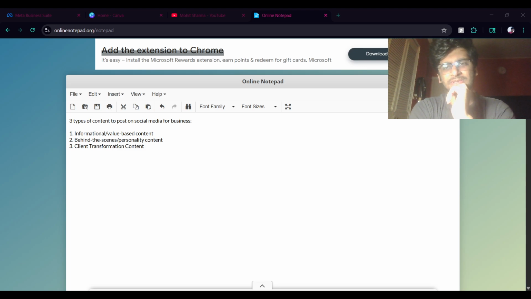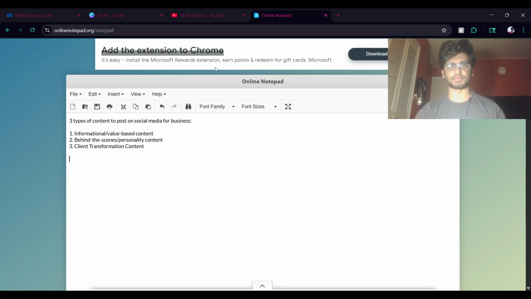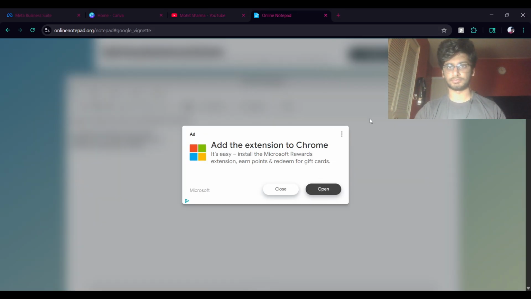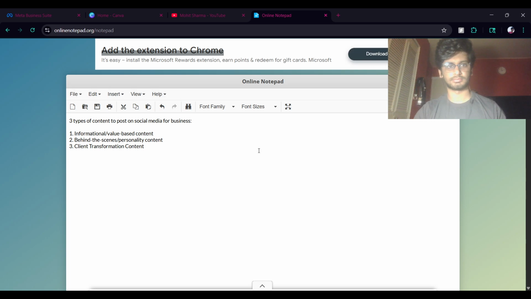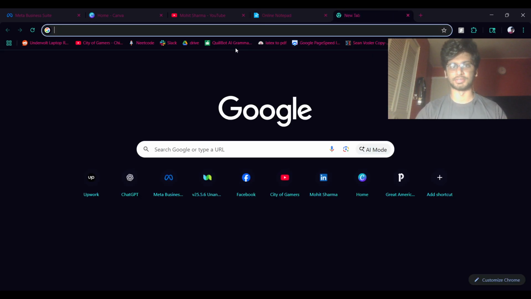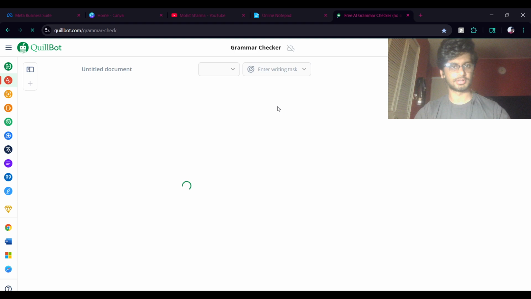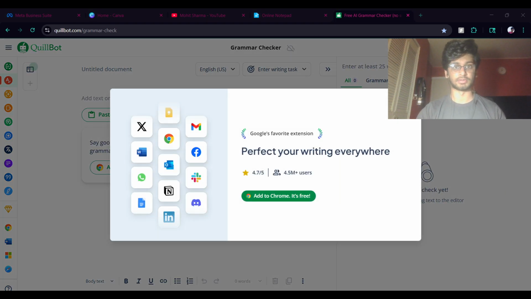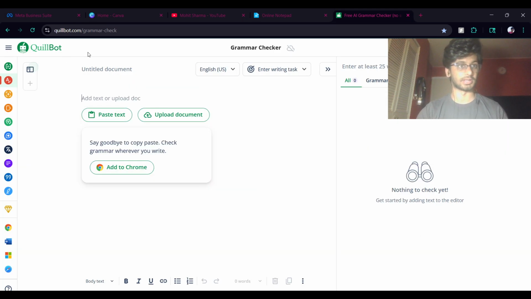For the ad copy, I'm going to need this. Oh, what the heck? Okay, cool. AI grammar checker. This thing's amazing, by the way. This AI grammar checker, Quillbot AI, is completely free, and you don't even need an account. Just upload your stuff to here.